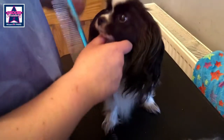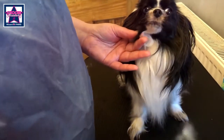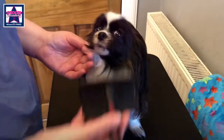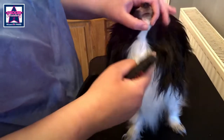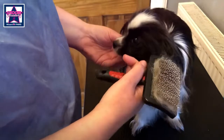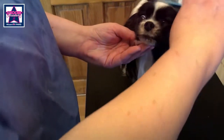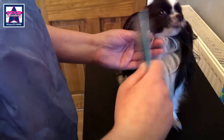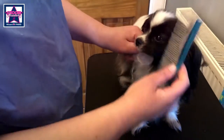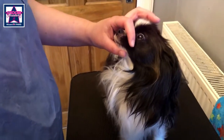Now obviously Kitty doesn't have a hairy face like your Lhasa Apsos, cockapoos, or Labradoodles. But to brush their face, start at the top of their head and brush it back, give a really good brush, brush down here, brush their face, and make sure you give them a really good brush under the chin. These areas are prone to matting. Go through it all with your comb — it's easy if you comb their beard towards you, you'll catch more matting that way. Any mats that you find, use your brush and your de-matter to break it down.